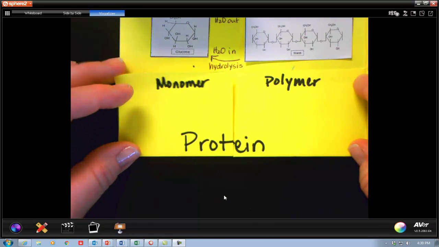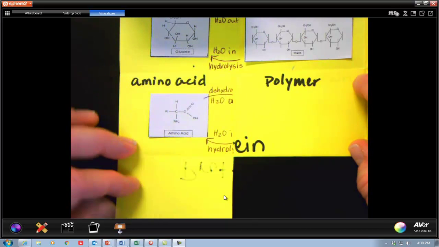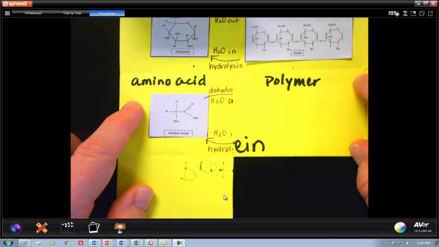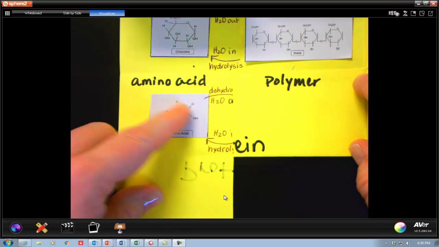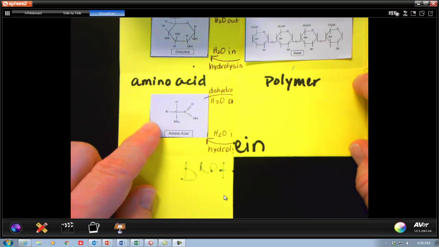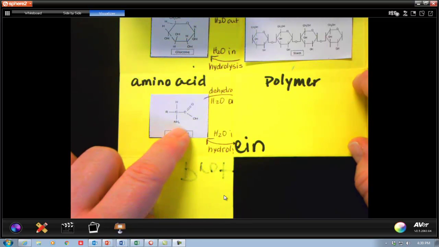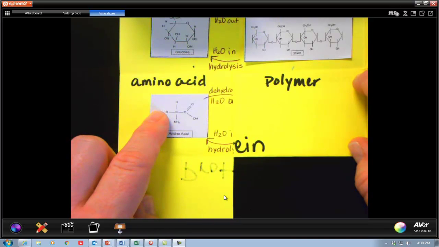So let's move on to protein just below. The monomer for protein is an amino acid. Now, proteins aren't like the other ones that have a shape that's recognizable. So what we're going to look for on a protein is first CHON, C-H-O-N, carbon, hydrogen, oxygen, and nitrogen. And you can see right here that there's an NH2, the nitrogen contained here. You also see there's this R group here. R group simply means it's a placeholder.